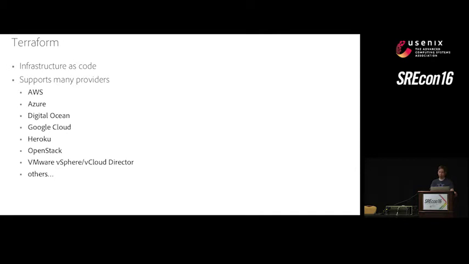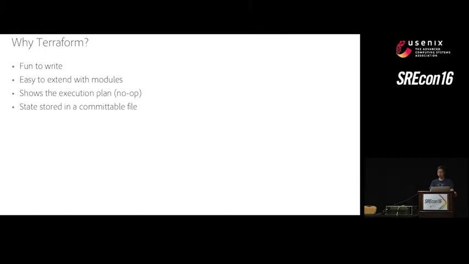So maybe about a year ago, we decided that we were going to need to automate our infrastructure creation. And so the question came up of why Terraform? Basically, it was fun to write. CloudFormation was really the only other good competitor. We had tried maybe 4 or 5 different systems, and CloudFormation is awful. Sorry if you guys use it and like it. I really dislike it. Terraform also has modules, so if you're familiar with modules in any way, it's a really easy way to extend and reuse code.